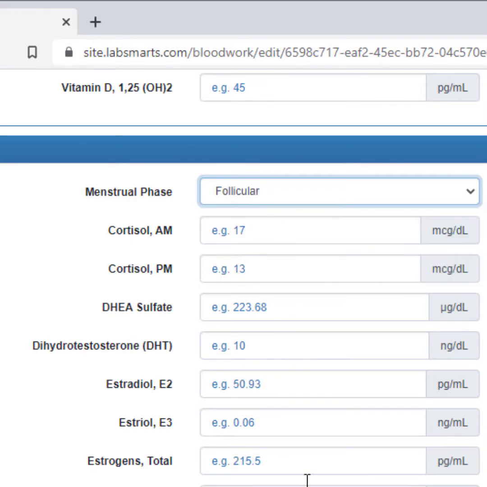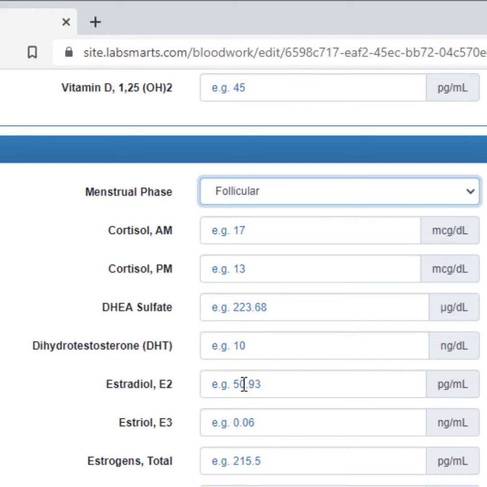So there are about 7 different sex hormone markers in here that change based on the menstrual phase, and then there are others in here that change based on just premenopausal with no changes in menstrual phase or postmenopausal. Also there's several of these that change based on trimester of pregnancy and various age ranges for males.